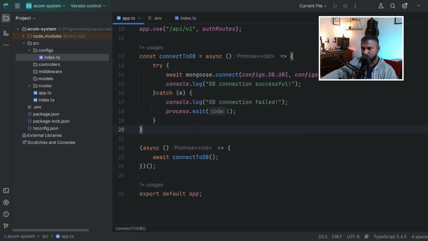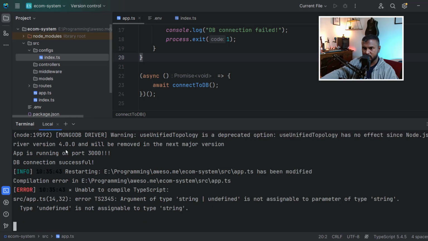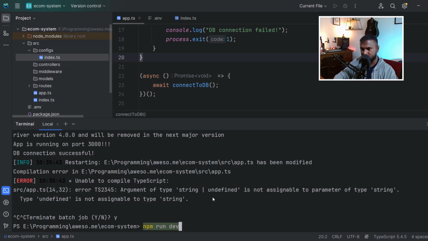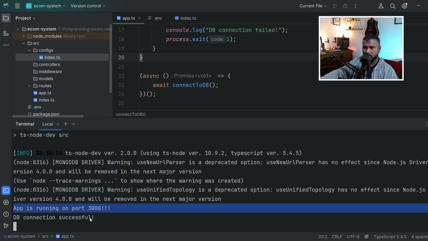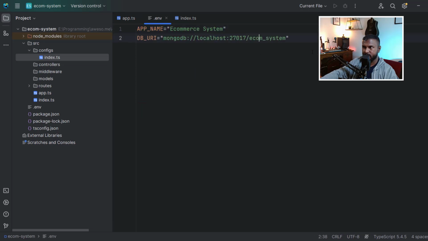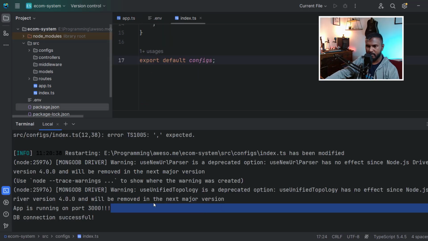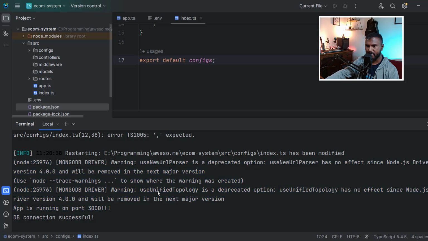Alright, so let's open our terminal again and let's restart our application and see what happens. Yeah, we have successfully connected to our database again with our env file values. By the way, I think we have two warnings here saying that this new URL parser and this use unified topology options are deprecated.